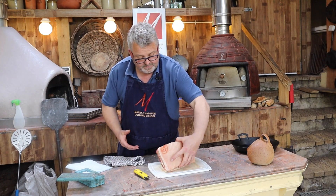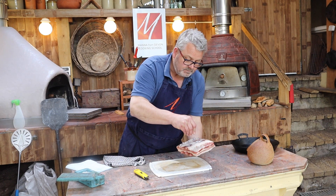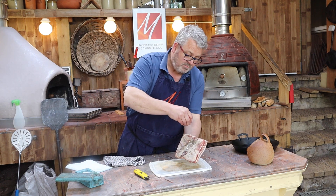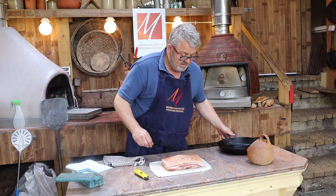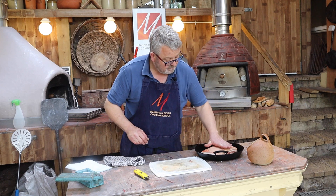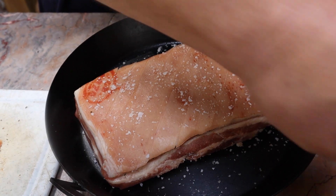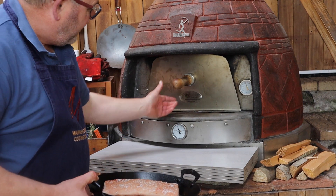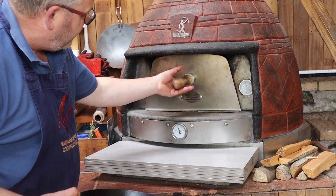Now I'm going to season the meat with salt and pepper. There are of course a million recipes out there for different flavorings you can put with your meat, but we're keeping it extremely simple. On top of the meat, just salt — nothing else. The meat is now ready to go in. My oven is sitting nicely exactly where I want it, just a little bit above 200 degrees.